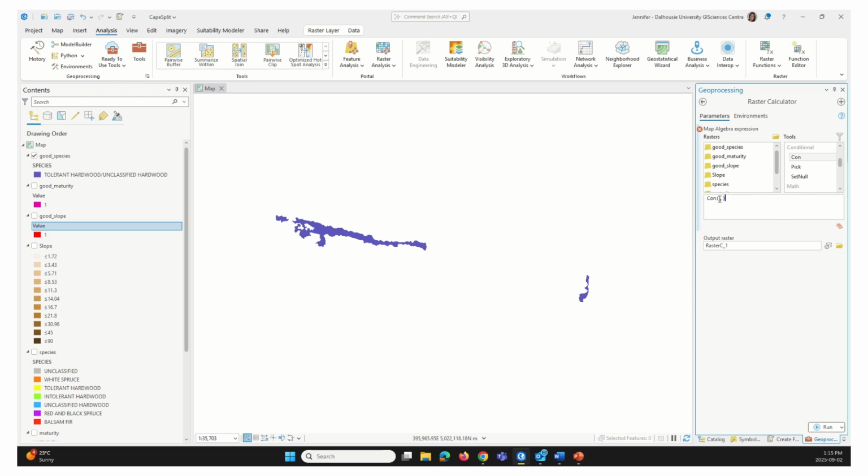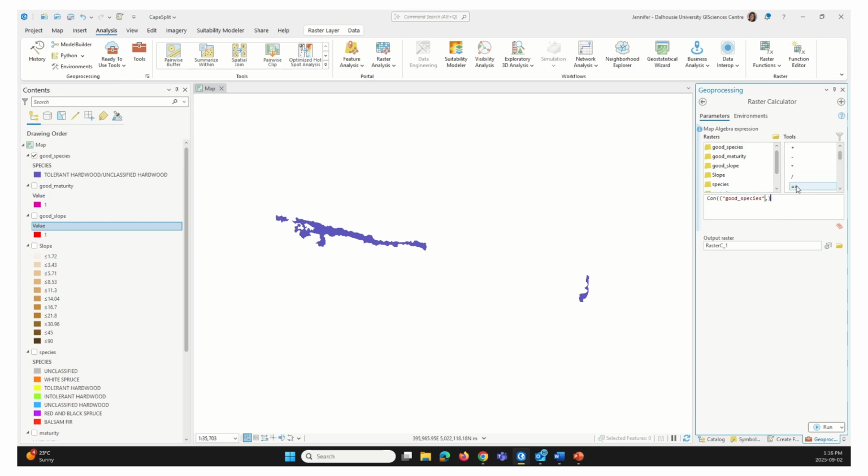So what we're going to do is put each of the criteria that we're looking for in individual brackets. You can see around the entire expression here, we've got brackets around the con tool, but we're going to put individual brackets around each condition. The first condition we're looking at is where the good species, and I'm going to double click it here, and then we're going to make sure we're on the correct side of the comma, and we're going to find is equal to.